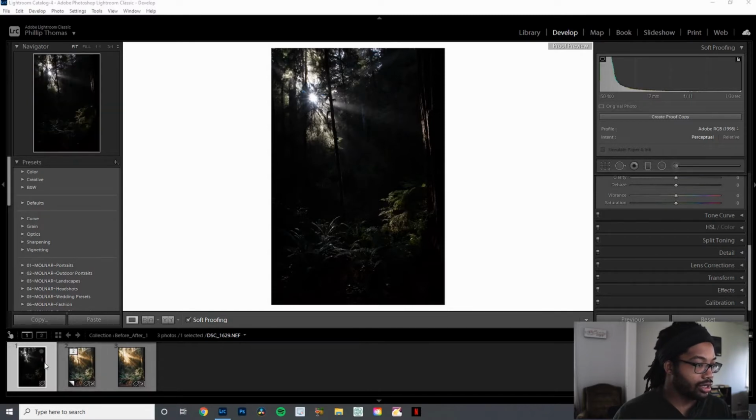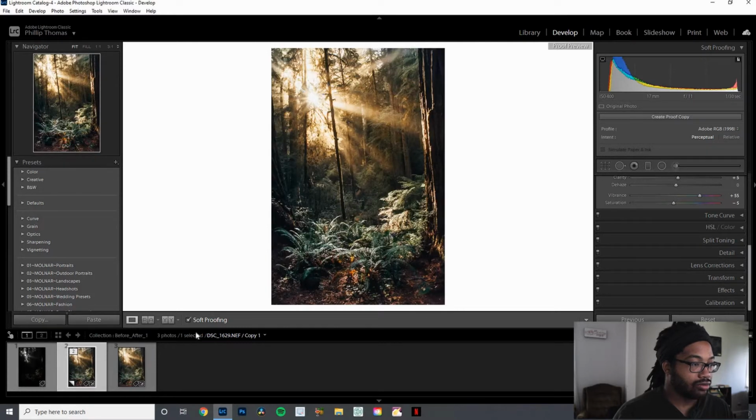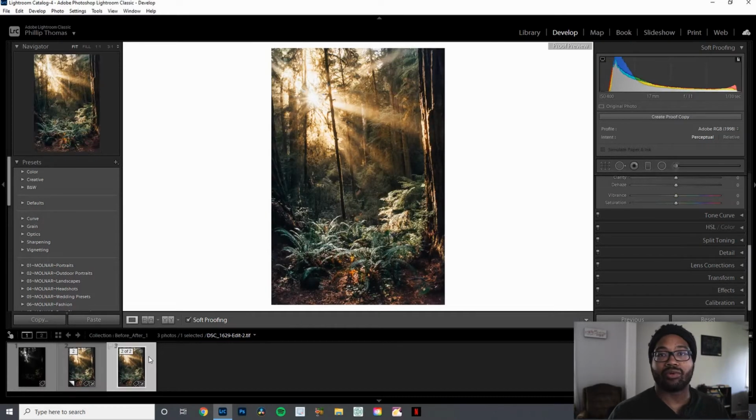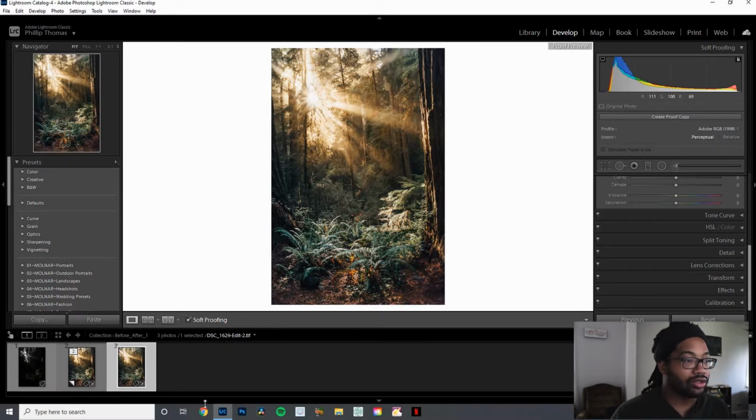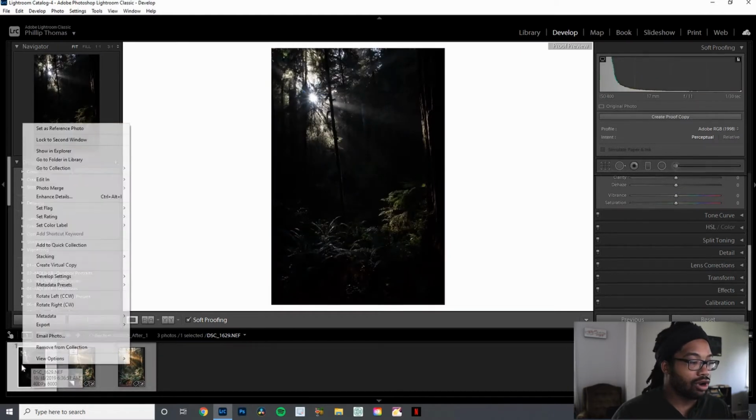This one is the original raw file, this next one is after I edited, and this one is after Photoshop, and I'm going to walk you through the process of getting to this final image. So let's back up and start with the original raw file.